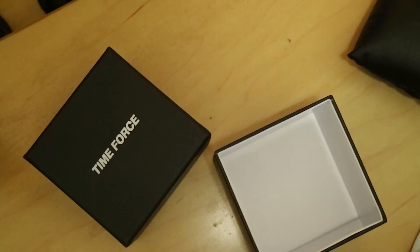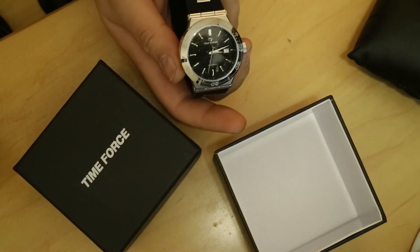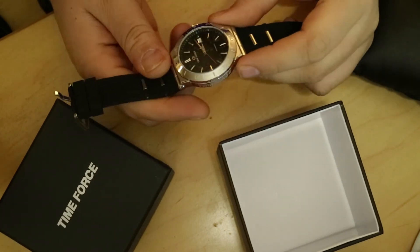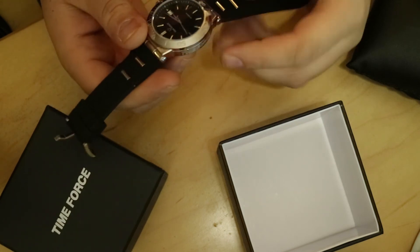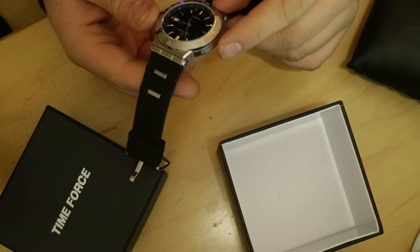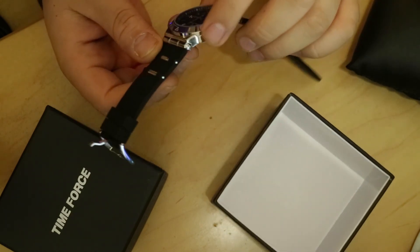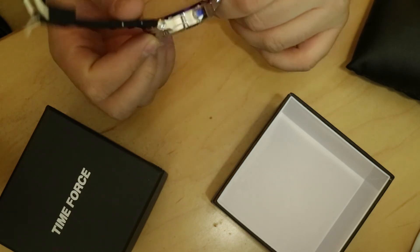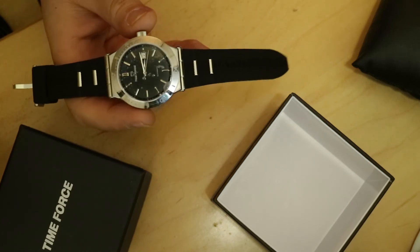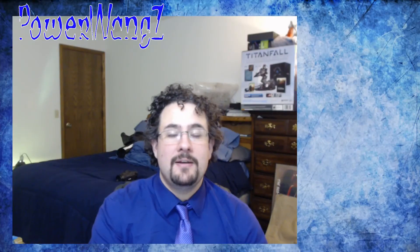I did some digging and I could not find almost anything on this watch at all, except that it's a Time Force. Beyond that, I don't know anything about it besides that it's an automatic movement and comes with a silicone band. It is a decently nice watch — it does look like it's well made. I definitely don't like the face, per se, and I don't particularly like that it is essentially a fake diver since the outer ring doesn't move at all. For the first month I was really impressed — I got a really nice Armand Basi watch with an automatic movement by Seiko. This thing, I don't know who the movement's by. I can't find anything about this watch on their website. The only thing I can find is other Watch Gang members have listed similar ones for about $100 to $150.